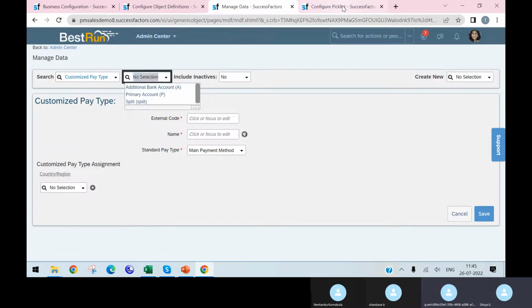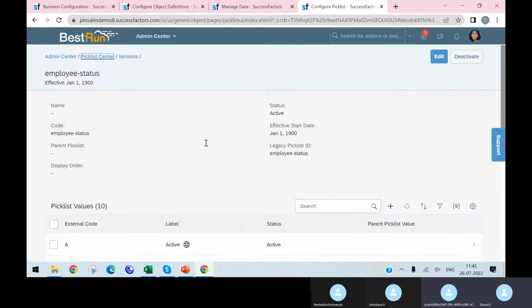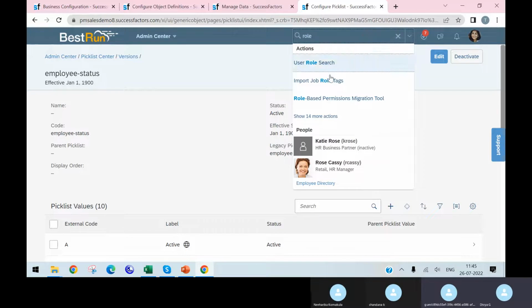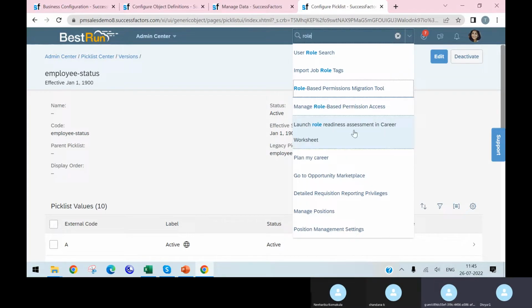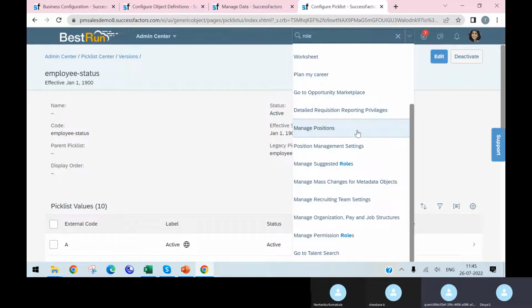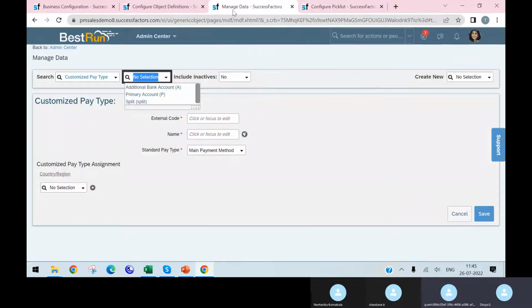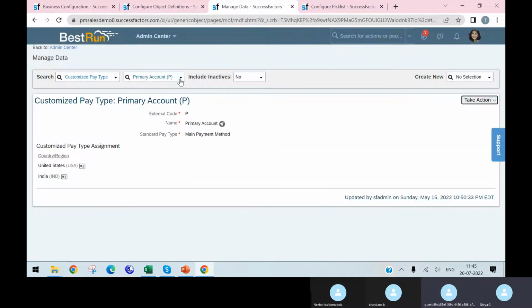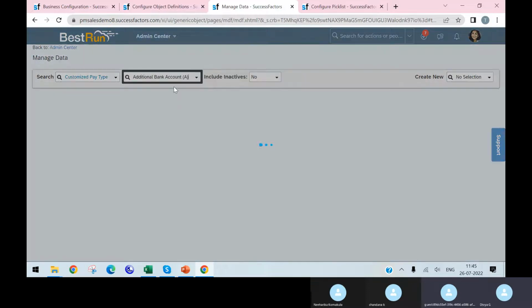I need to give permissions on employee views. Like this we can create for primary account, we can create for bonus.